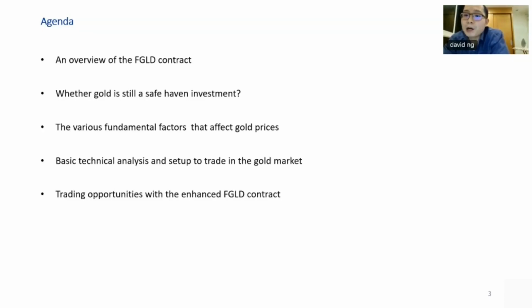So with that, do bear with me. Most of my examples shown here will purely be based on the COMEX gold futures market, as a reference for some of the examples that I'll be explaining later. When the product does launch, then we can look at it in a more thorough manner. But again, ultimately we are still looking at the gold fundamentals. It doesn't really matter which market we use as a reference point, we really need to go down into what are the fundamentals that drive the gold market.